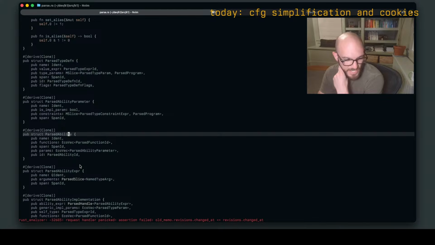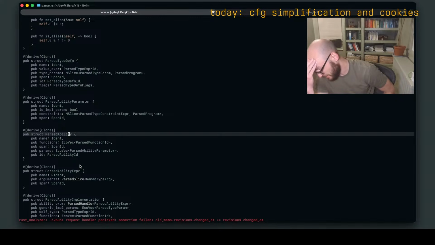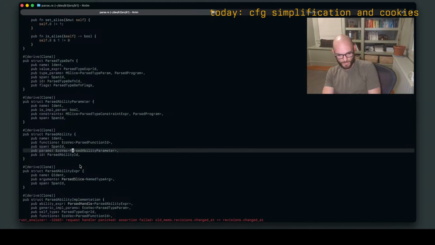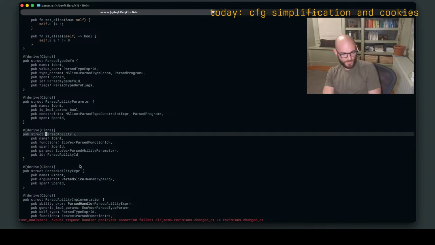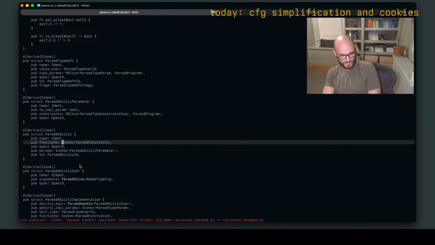So sometimes in the AST, because the AST is a little bit less important for performance, just because there's less stuff in it, because we specialize the code later. So we parse a function once, but then we make 40 copies of it. So it matters more in the typer. But here, I have two EcoVecs still. So if I need to work with a parsed ability, right, and iterate over the functions and then also do stuff mutably while inside, it's kind of a problem. I have to clone it.